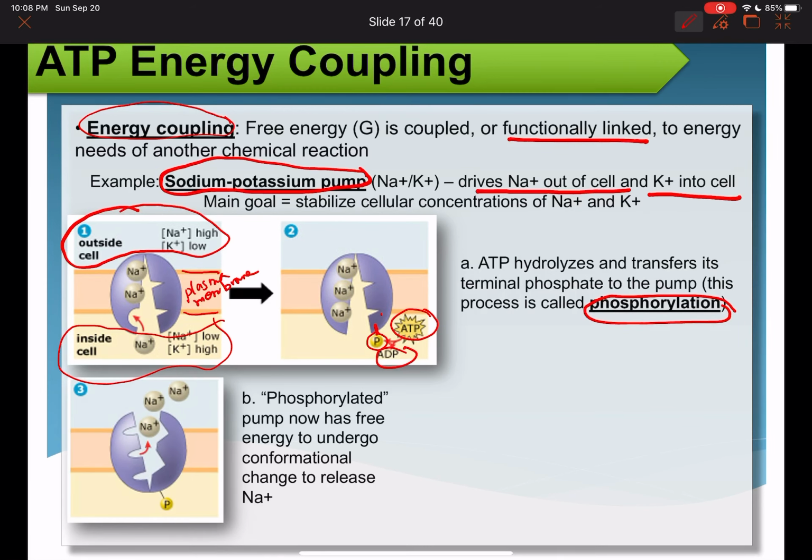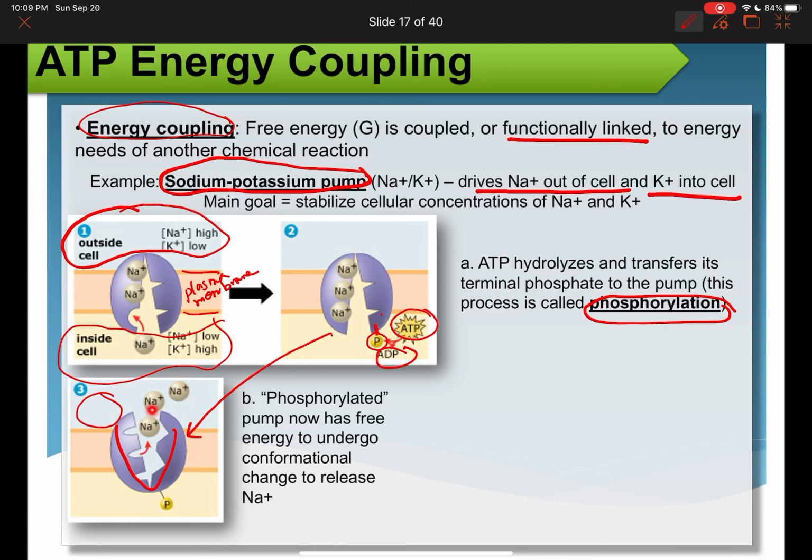So the energy that is released from this ATP hydrolysis, okay, will power the change in conformation of the sodium-potassium pump and turns it upside down. Okay, well, not really upside down, but opening. It turns to open up on the other side towards the outside of the cell like this. Kind of like a little Pac-Man thing, and I'll show you a video in a bit about this and you will have a better idea what I'm talking about. And once the sodium-potassium pump conformation has been changed to the other way around, it dumps the sodium ions to the outside of the cell.